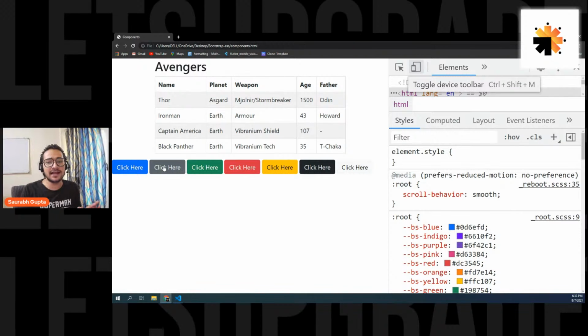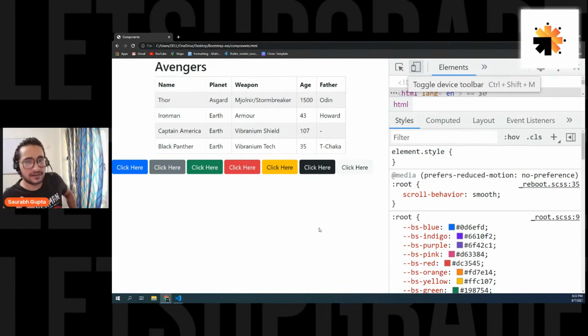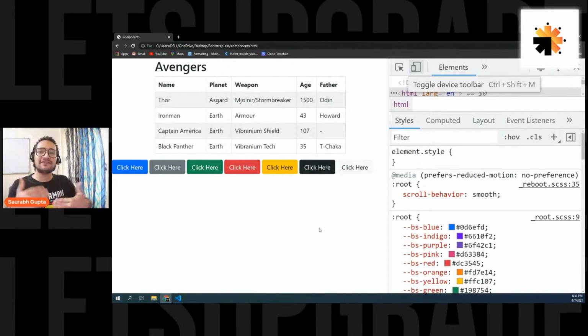So everyone, are we cleared? And see, guys, the hover effect is also applied on them by default. You don't have to write any CSS to apply the hover effect as well. You can simply apply this. So these are the general colors that people mostly use. That's why they have given some classes to use these colors. But for any other colors, if you want to give your own color, you have to write your own CSS.